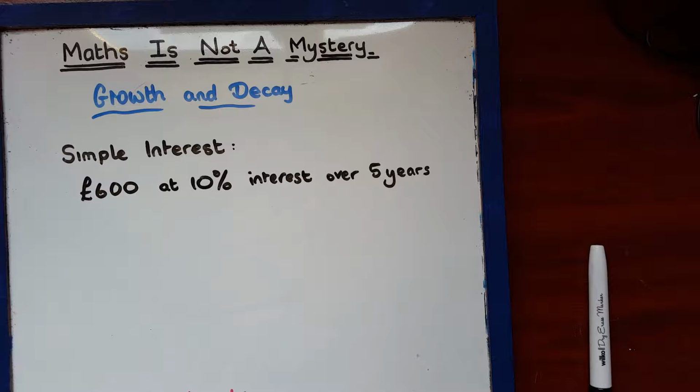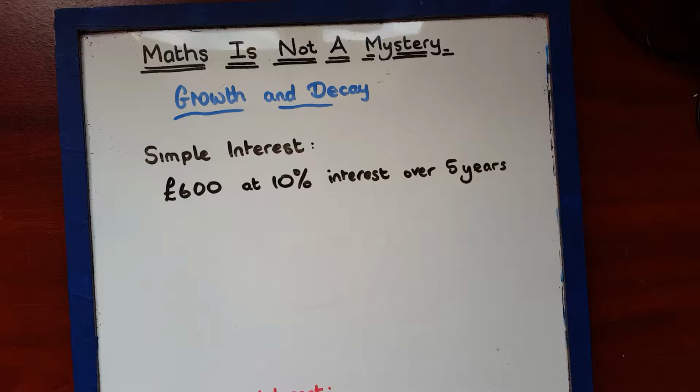We're going to be looking at a thing called growth and decay today. This is part of our percentages section. Growth and decay, we're not talking about plants and animals and things, we're talking about what happens to money or other numbers when interest or depreciation is applied. It's a percentage issue because things rise or fall by certain percent. So let's take a look at what we're talking about. Let's get into this nice and quickly.